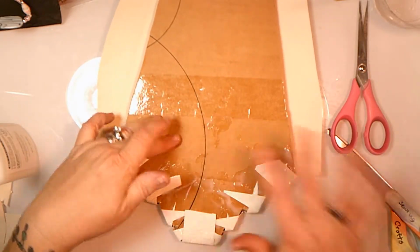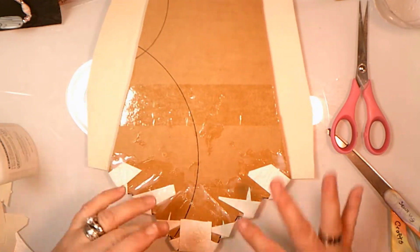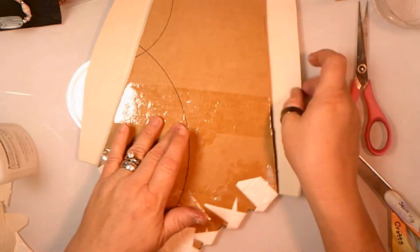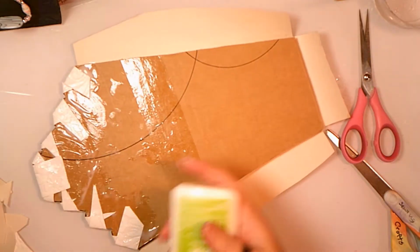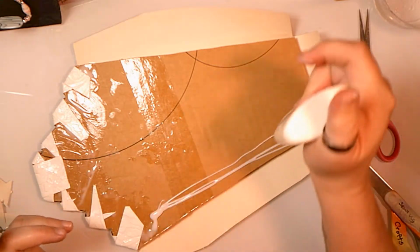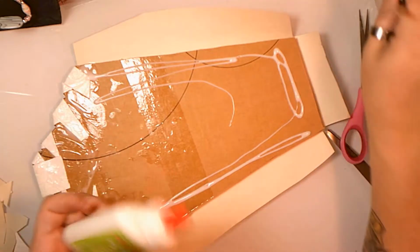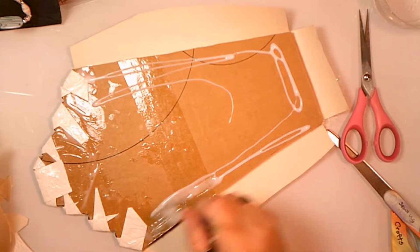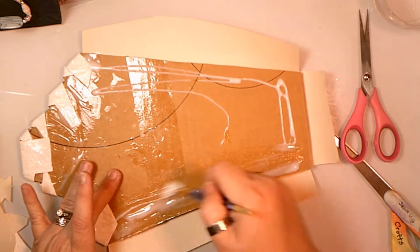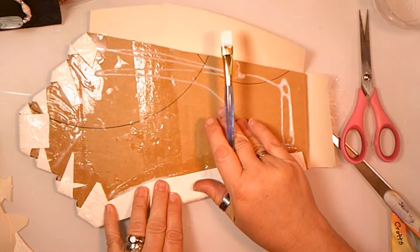Yeah, this was a very messy mess yesterday. And I keep pushing them in place, pushing them in place. And this is where the newspaper, when I'm done, is going to come over and cover all these tabs. So then I do my sides. And I push that piece of paper over.